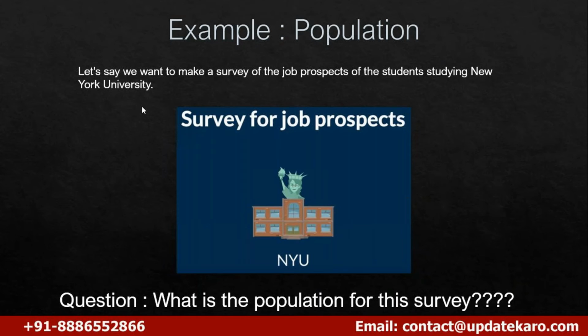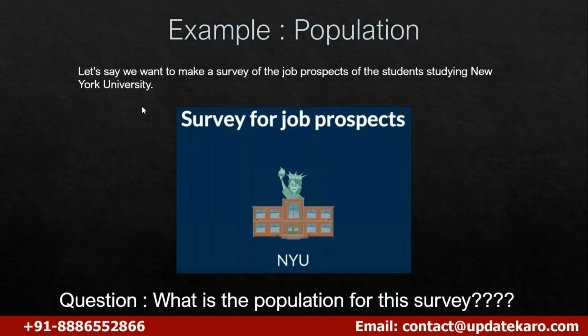See, when I'm talking about job prospects, the term itself applies to the students who have studied from the beginning of the university, when the university was started, to the present time. Till now, whoever has studied in that university, those students will be the population. Am I right or wrong?